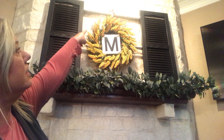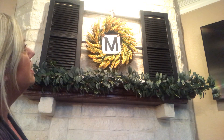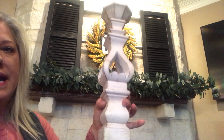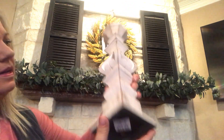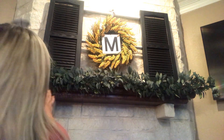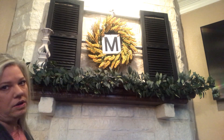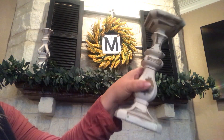I tied the top of the wreath with a piece of ribbon — it's a checkered ribbon. I thought it looked really cute with the black; it kind of tied it together. I probably should have had a little bigger piece but that's what I had so I'm working with it. I've got some stuff over here — one of my candle holders from Kirkland's, the shorter one; it was $14.99. I really like it — these are probably my favorite candle holders.